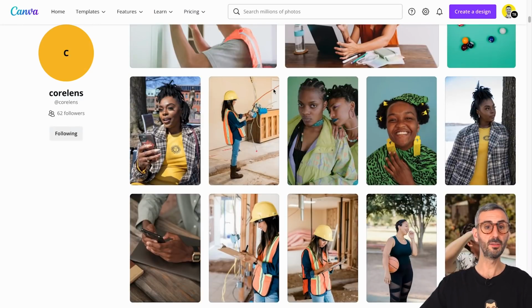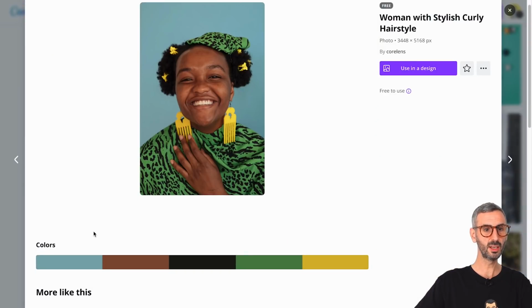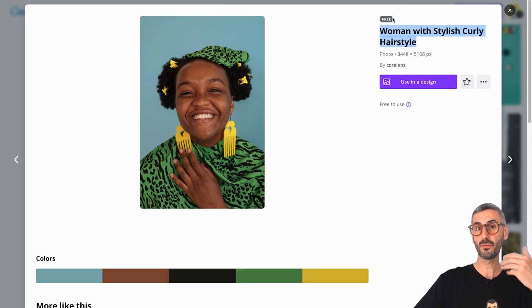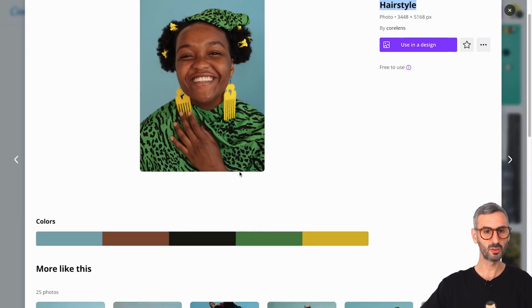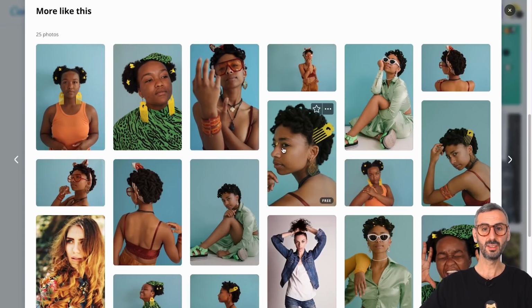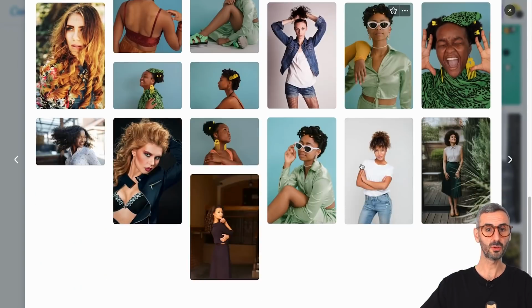Again, once you find a photo that you like, for example, I really like this one right here, I can click on it, okay? And then Canva will give me some extra information about the title. Oh yeah, and I forgot to mention, all of these photos are free. So free to use for all users, not just for pro users. These are free elements. So that's an extra bonus. Yeah, so you will see for each photo some extra information. You can use this directly in a design. You can star it and then find it in your star folder, or you can see some similar looking photos, and a lot of them will be from the same photographer. So yeah, there you go.